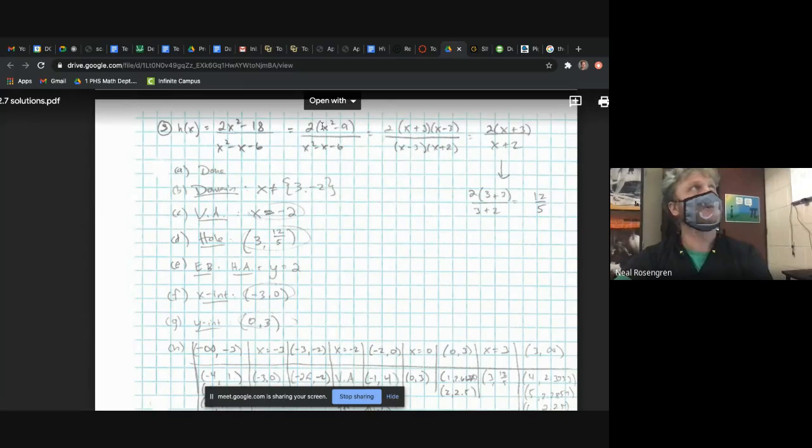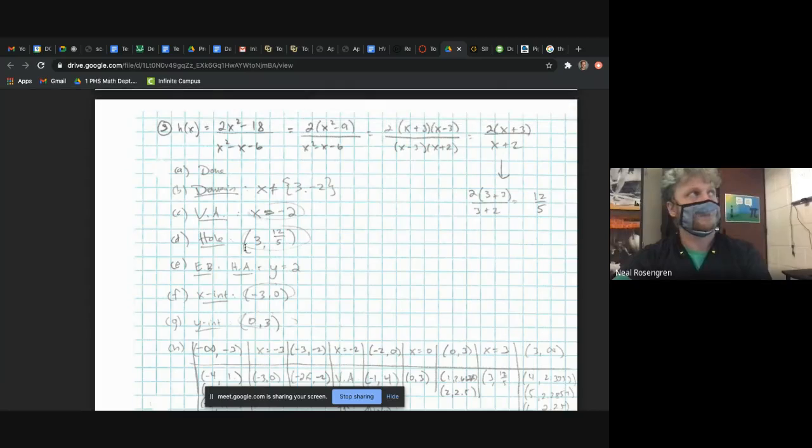A little factoring up top: pull the 2 out, and then you've got a difference of squares. Quadratic trinomial on the bottom, so just 2 numbers that add to -1 and multiply to -6. But ooh, look, an x - 3 and an x - 3, so those divide away. If I was doing this for real, I would put a line through both of those. I just wanted you to see those without the line, but there's a simplified version of that. And because I divided something away, I know I have a hole.